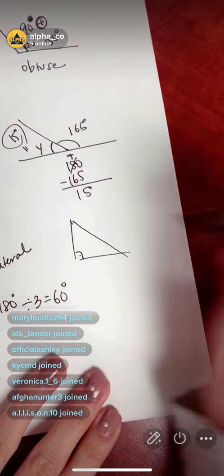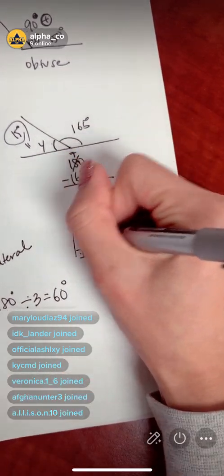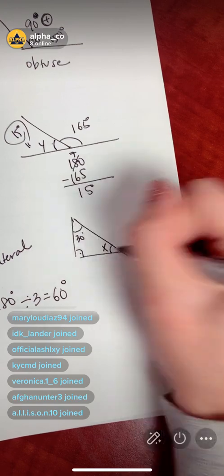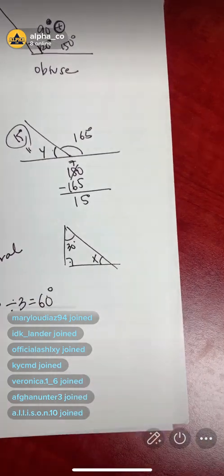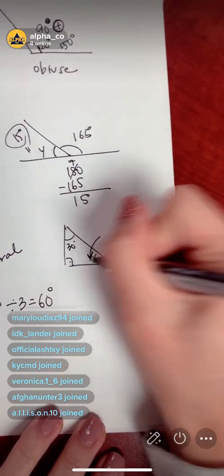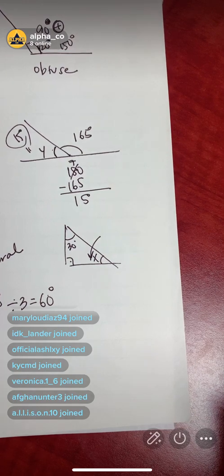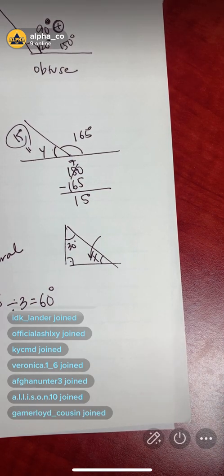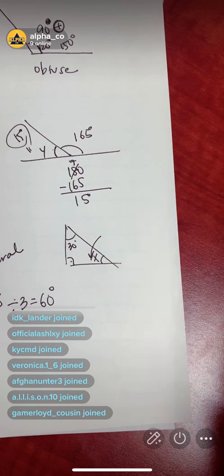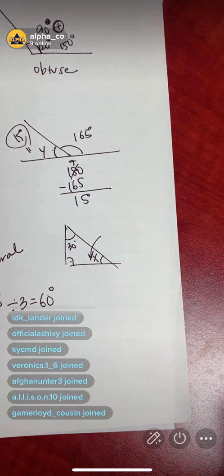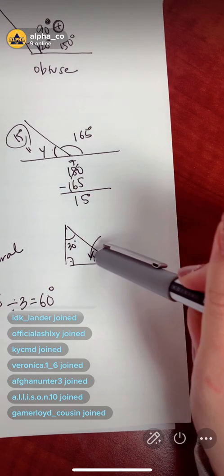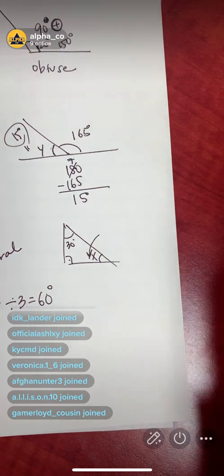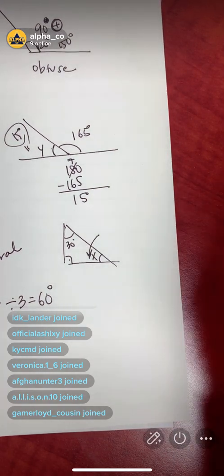Let's say I go here and I say this is 30. So what's this answer? I'm going to wait so anyone can answer me. So what is this angle? Does anyone know? Maybe Lena, you can try it. I'm just going to wait a little bit until someone answers. It does take a little bit of time for me to get the messages here. But can anyone answer? What is the x here?